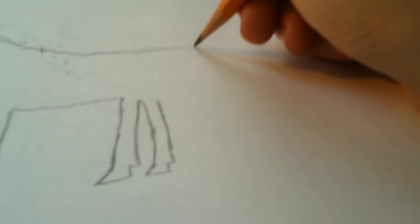Now, I'm only a beginner, so this is one of the worst horses in this world. Oh, my gosh. Look at those withers. Those are so bad. Okay, now we're going back again. Oh, yes, I totally forgot.